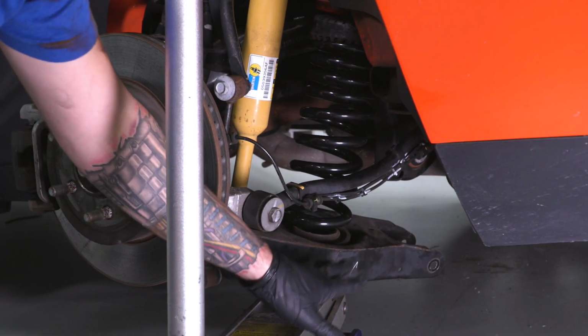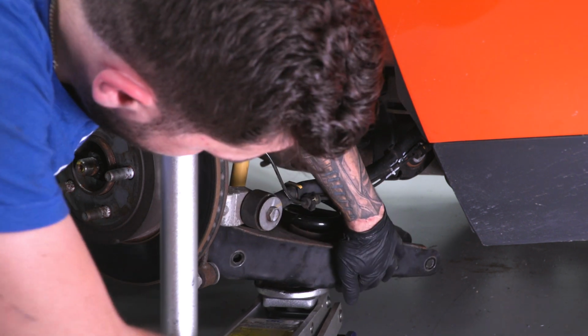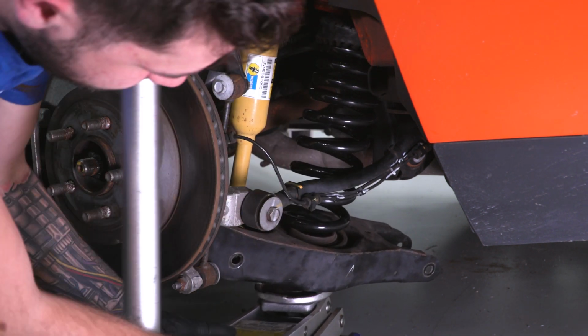Now that we have the weight of the vehicle down, we've got our hydraulic jack underneath of that cradle. We're just gonna line things up, get this jack where we want it to be, and start pumping it up.